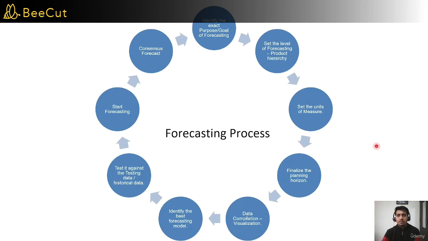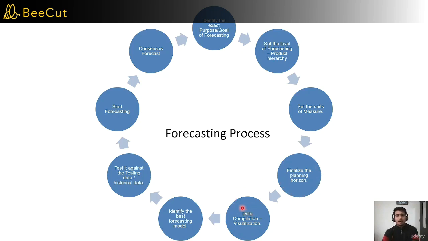This totally depends upon how you want to use the forecast. What's the application of the forecast? Suppose you want to plan a raw material which needs to be planned 2 years in advance. Suppose it's a particular crop in the field which needs to be sowed in advance, and fields need to be broken, the water irrigation needs to be planned in advance. If such is the case, then you may need to plan for your product 3 years in advance, 4 years in advance. So based on this, you can decide how much horizon you are planning to forecast.